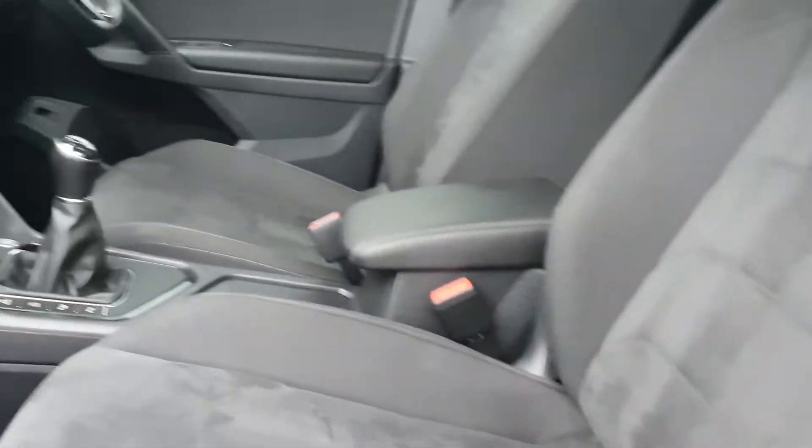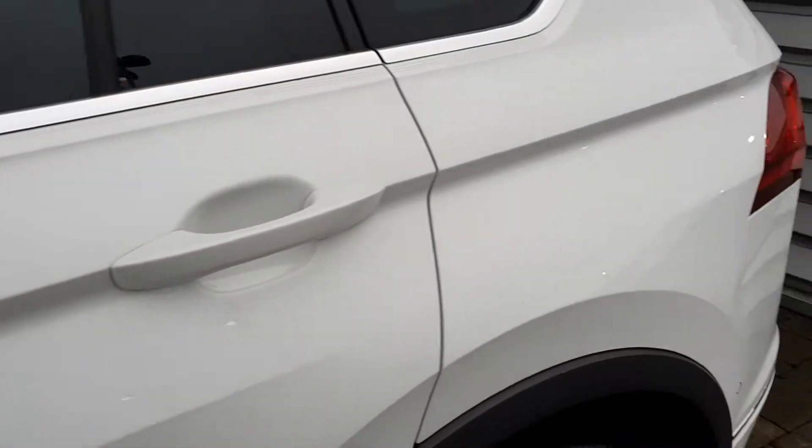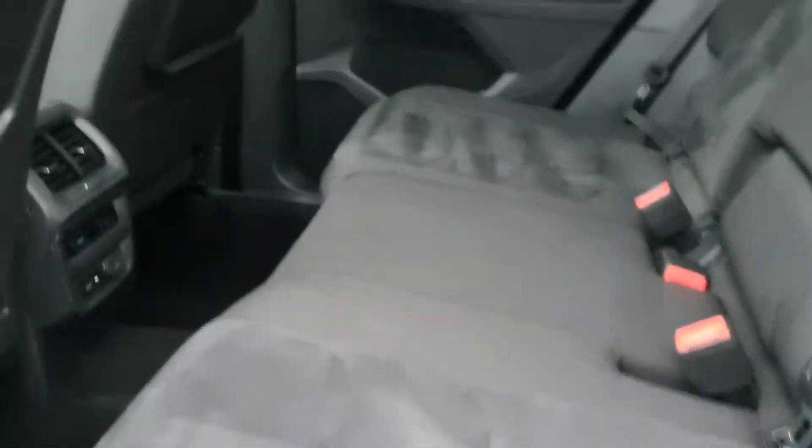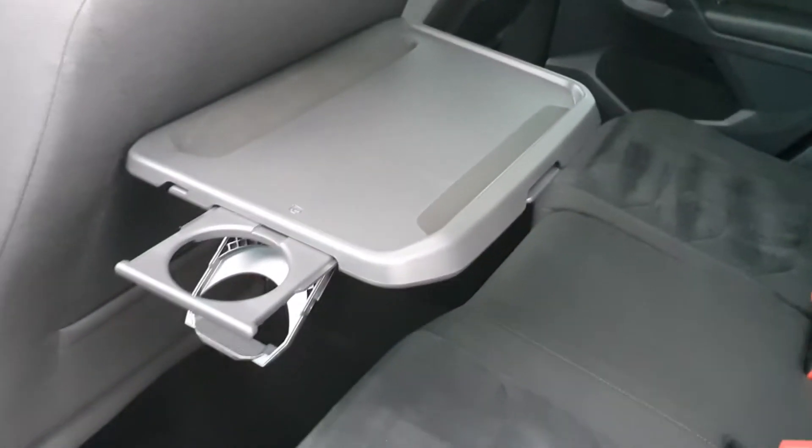Inside, there's a fabulous interior. You get the cloth and alcantara seating, which is really comfy to sit in, along with gloss trim along the dash and on the door cards. You also have ambient light that runs along the door cards. Into the back seats, you get the same cloth and alcantara finish, a USB port in the middle, a tray table to keep passengers entertained, and the same ambient light along the door card.